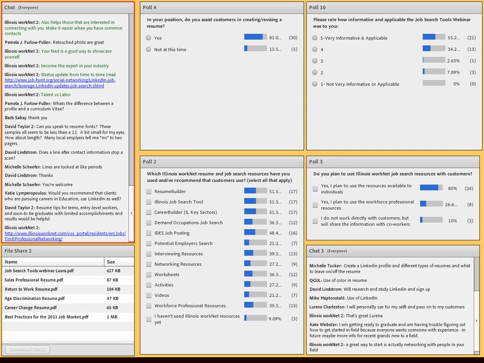Actually, this is exactly what I'm adding here for Kate, who wrote in that she's a recent graduate and she's just having a hard time getting started. And I think this is the name of the game for any recent graduate. Something that I've heard pounded into everyone's head is to really reach out, especially as Laura was talking about, doing your homework on these companies and following them and reaching out and saying, hey, I'm in this field looking to do ABC, and do you have any suggestions? The best way to get hired is through the connections that you make. And maybe, Laura, you can add something to that.